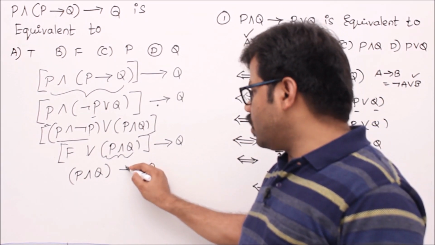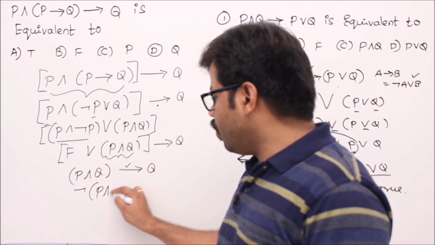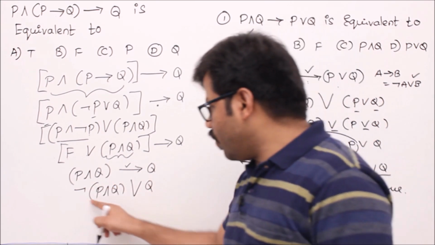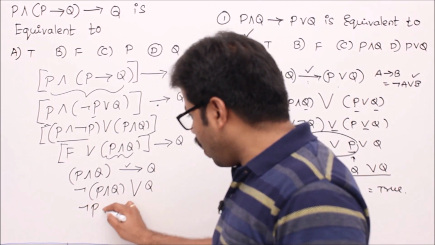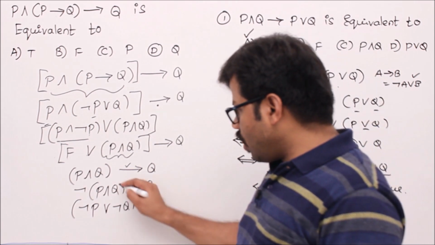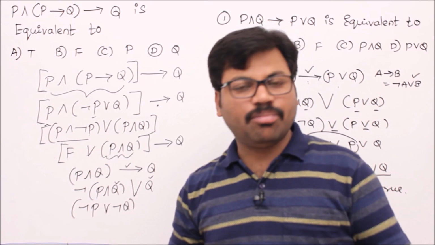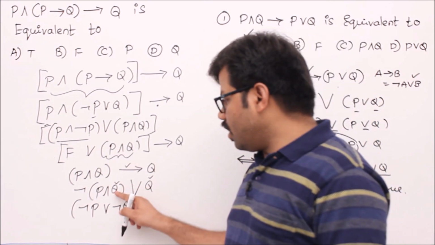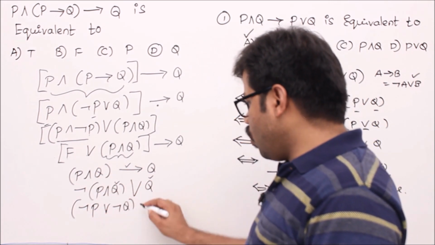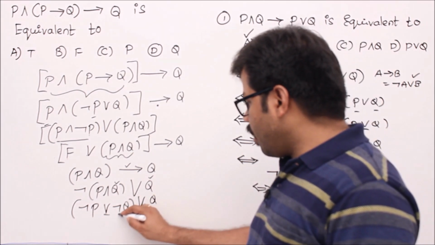Again, try to remove this implication. Then the formula is negation of (P and Q), or Q. Now negation of the first component is negation P or negation Q, I am applying De Morgan's rule. The reason, same concept: you have Q here and Q here, and if they come together they will simplify each other. But before that, it is locked with negation, so open it. Then negation P or negation Q or Q. Since OR is associative, we can apply anything first. Let me apply this one first.